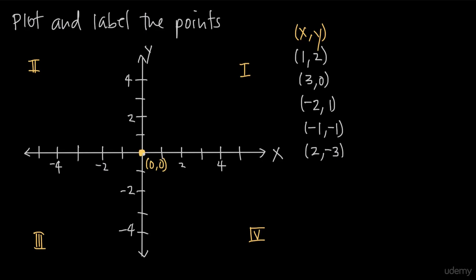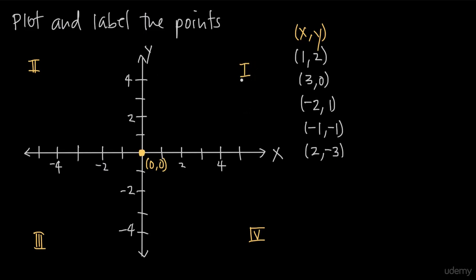The other thing to know about the Cartesian coordinate system is that the axes divide the grid into 4 quadrants, and we start in the upper right-hand corner. This is the first quadrant, and then we move our way counterclockwise. This is the second quadrant, the third quadrant, and the fourth quadrant. So you'll hear those referred to in that way, so you need to know which quadrant we're talking about when we say the first, second, third, or fourth.